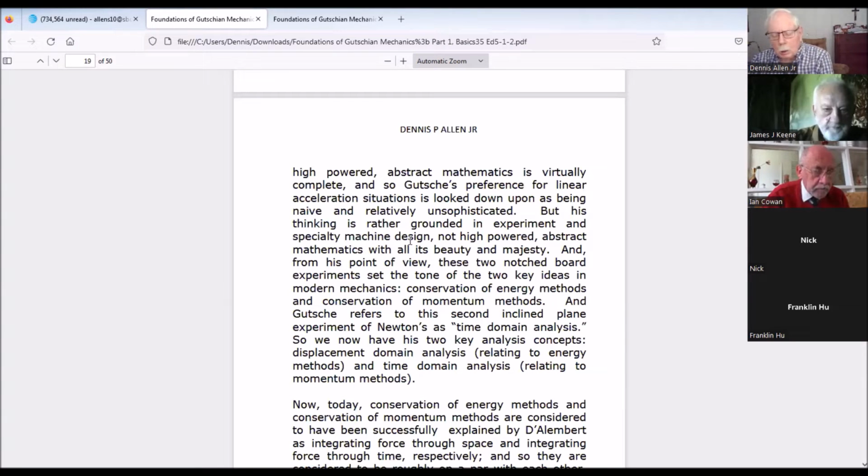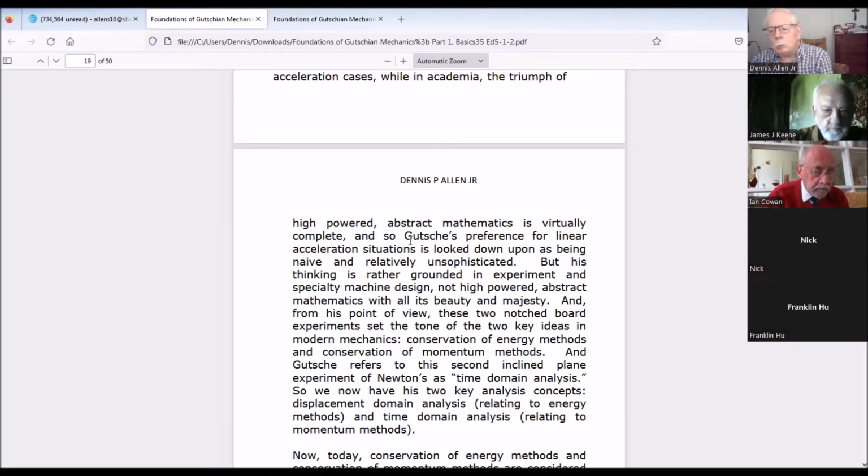He says that Galileo's experiment has to do with energy in his mind, whereas Newton's experiment has to do with momentum. And nowadays, momentum and energy are sort of on an even par in classical mechanics, because D'Alembert showed that energy, or work rather, is just force through distance. And so force is equal to energy divided by distance. So the distance is in the denominator, whereas momentum is force through time. And dividing by time, you get momentum, and with time in the denominator.